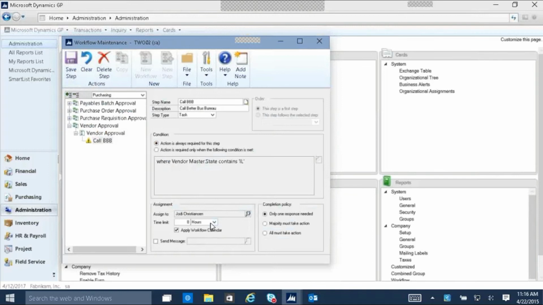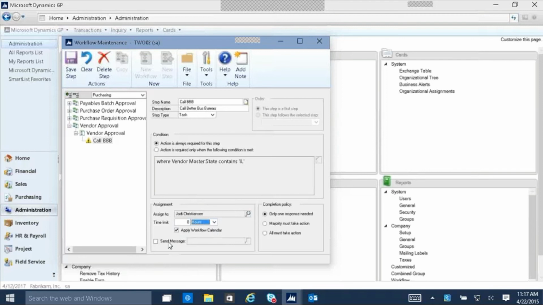There is a time limit that you can set for the approvals. You can do it in hours, days, and weeks. There is a calendar that you can set up, and I'll show you that here in just a little bit. The time limit allows you to set certain limits for when users get that email notification that they've been assigned this task. How long do you want before the system can do something about it if they're not doing the approval or not completing that task? By default, it sets it to 8 hours, but you could do 2 days, a week, however you want to do it. And then there is an escalation policy, and I'll show you that here in just a few minutes, as to what happens if they don't complete it in that time limit.